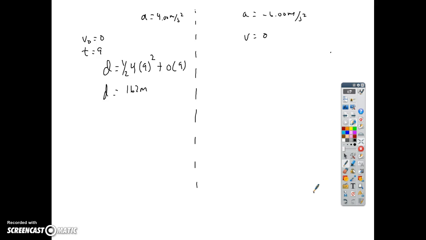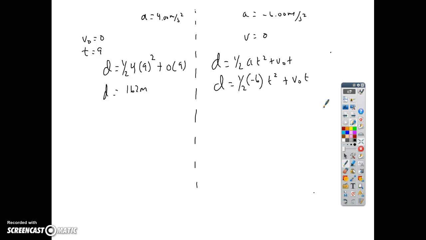Now I need to know the distance over here. So how do I find the distance over here? What equation am I going to use, Ms. Kirkland? Distance, right? Because I want to know distance, displacement. 1/2 AT squared plus V naught T. How far did he go? We don't know. 1/2, what's my acceleration? -6 times the time, how much time? We don't know. Uh-oh. Okay, so we don't have much time. That's troubling because now I got 2 unknowns. What's my initial velocity over here? Oh, man. I got 3 unknowns.